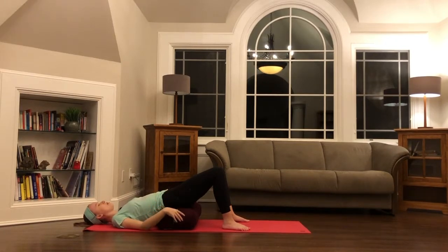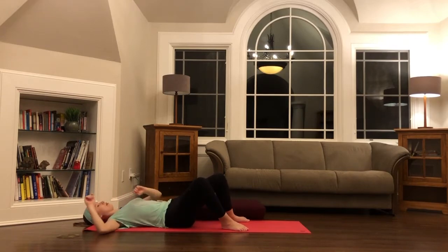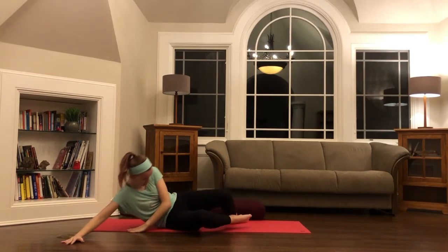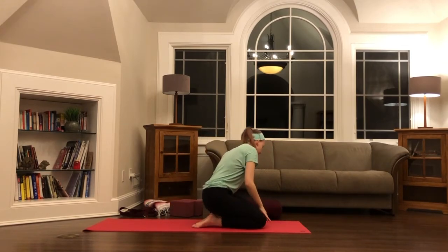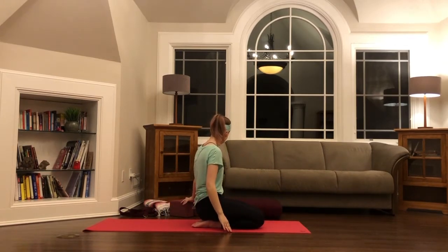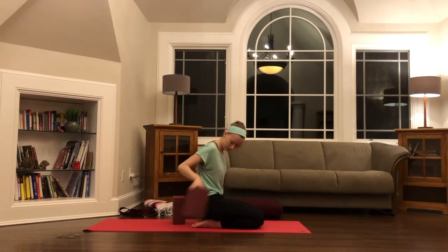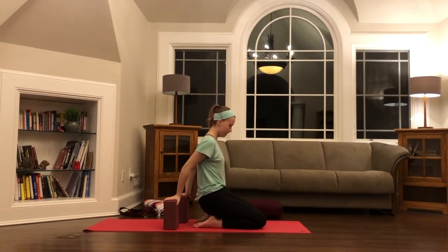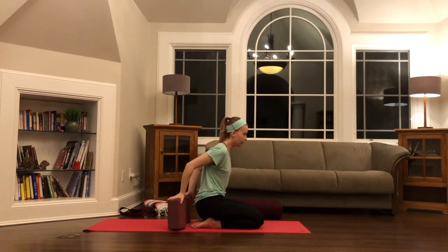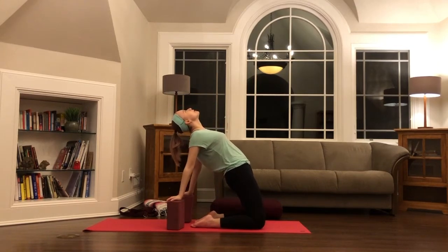You can stay here, or if you'd like a little bit more active back bending, move your bolster up, roll to your right side, press up to a seat, rolling over onto your knees, thinking rock pose. Take both of your blocks behind you at any level, and find your hands to the blocks as you take an inhale to press your hips forward into a variation of camel.